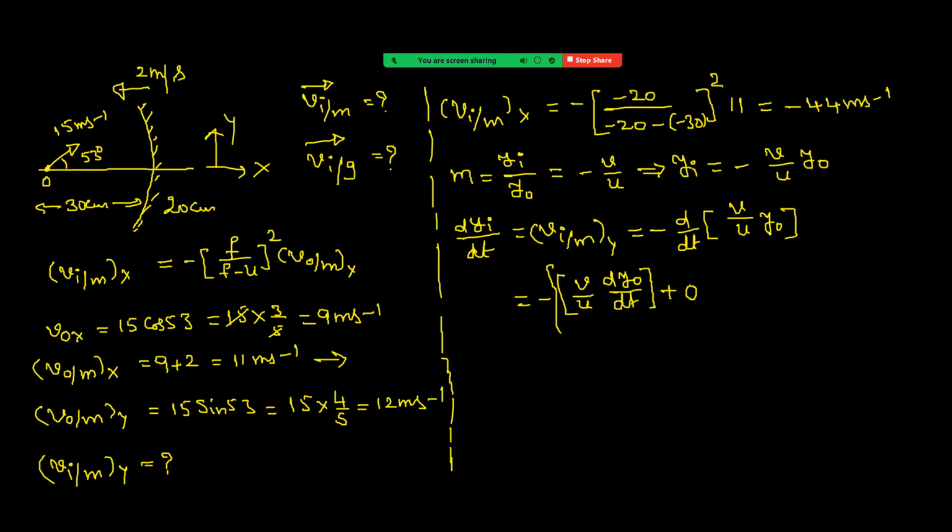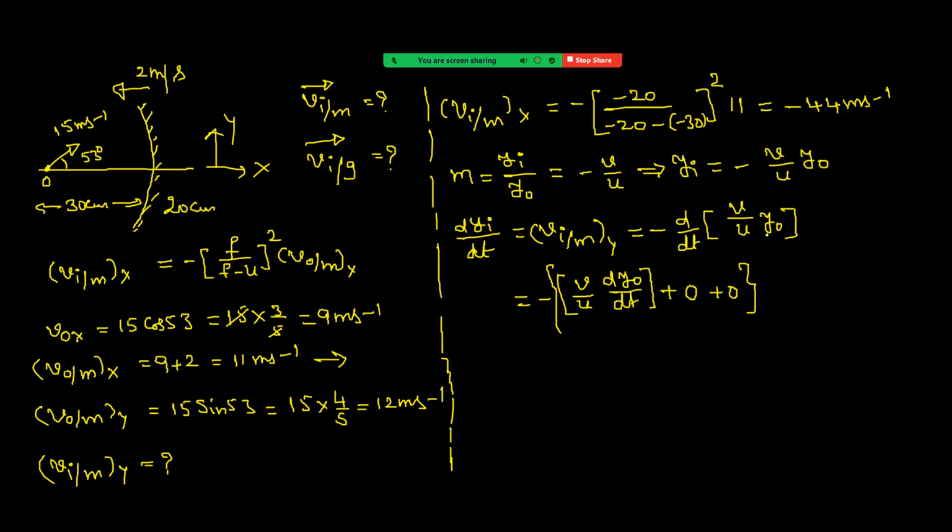Next, let us take u as a constant and y naught a constant, derivative of v. Again, in this, y naught is 0. That means the third term is also 0. See carefully what I am doing here. First, we have taken v and u constants, derivative of y naught. Next, let us take v constant, y naught a constant, derivative of u.